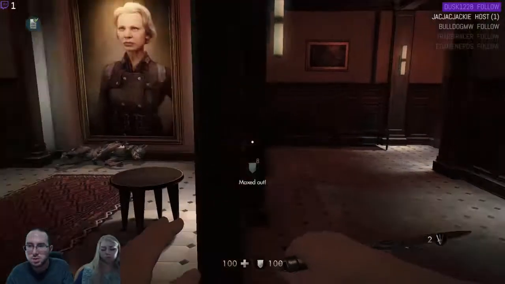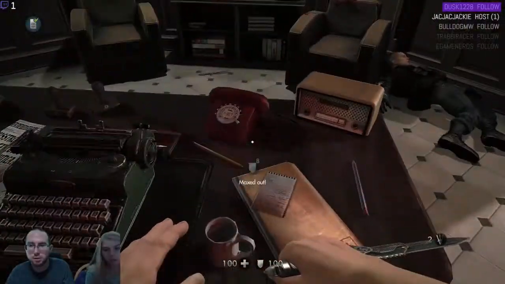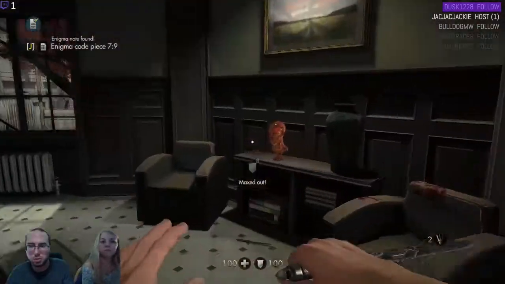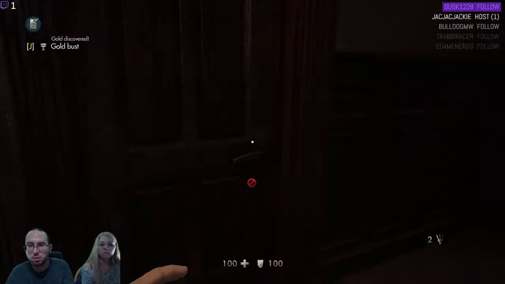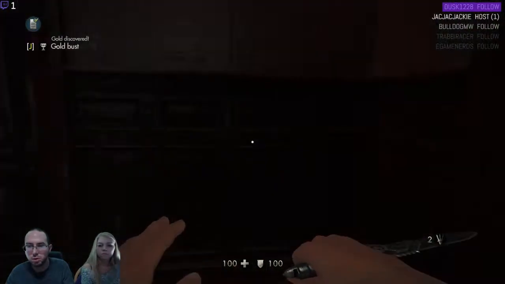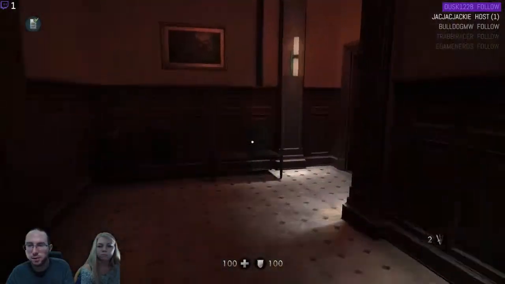A fancy life. Where? Oh, I see you. Boom, golden bust. Right, and there's another room over here that I have yet to examine. Can't. It's locked. All this is. Broken ass windows. Yeah, so I can't get into that room, but that's okay. There's nothing in there. Fancy time.